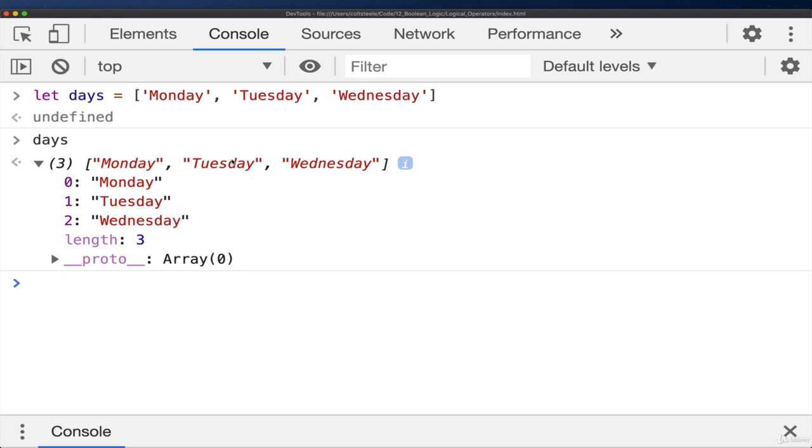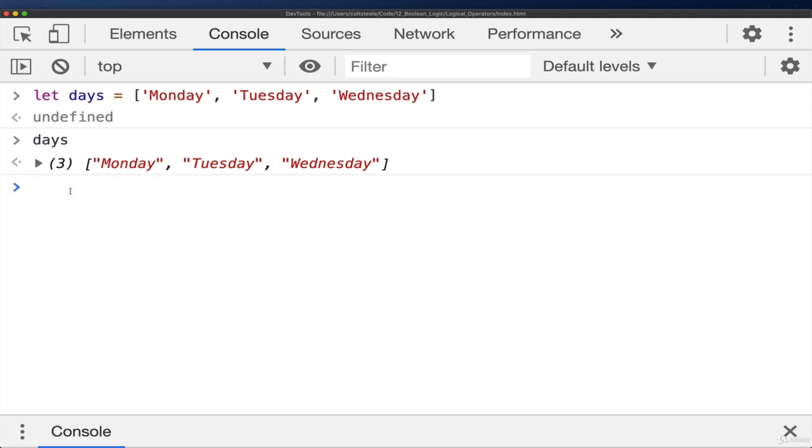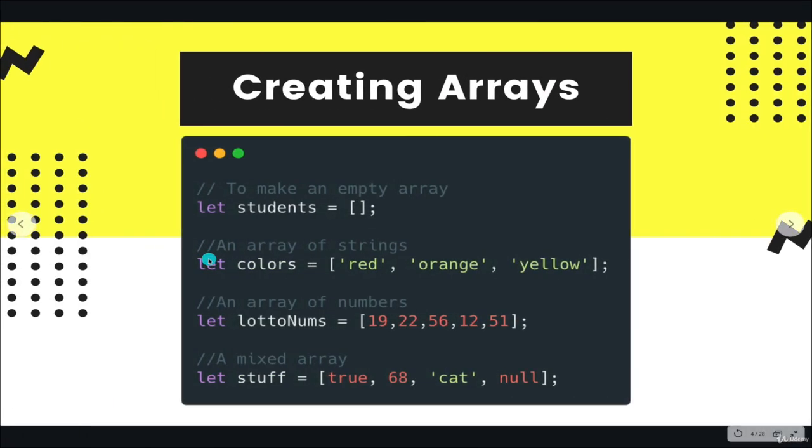It's a container, and it's an array. And one more thing, it has a length. So just like a string has a length, I can do this, days.length, and that will tell me how many things are in there. We have 3. If I do empty array.length, 0. There's nothing in there. It's just an empty shell of an array, much like I am an empty shell of a human being most days.